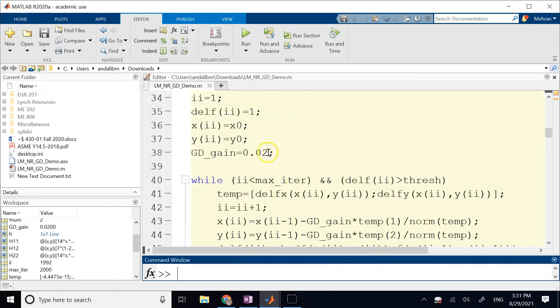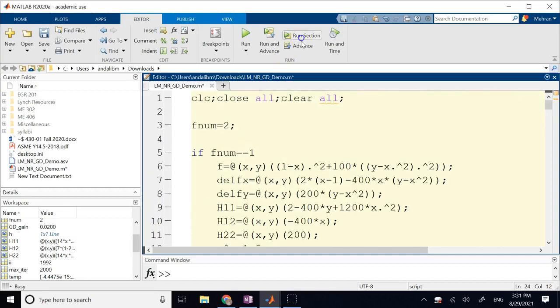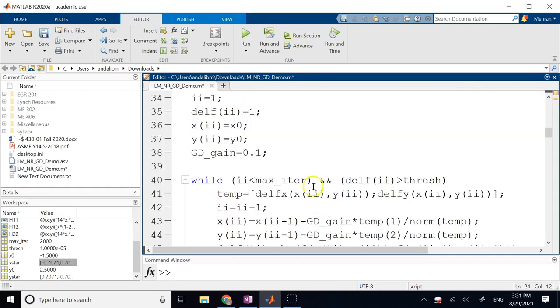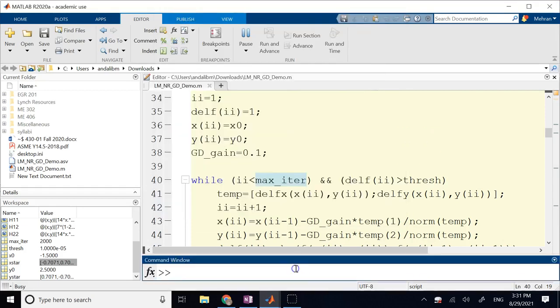Now I might be able to bump it up a little bit, and hopefully it is still working. So here, let me do this one again with 0.1. Let's see if this one converges nicely. There we go. Now, when you want to really make it less than 10 to the negative 5, that's the problem. Right now, your gain is so small and your algorithm does stick to the same gain of 0.1. Okay, that's the bad thing.